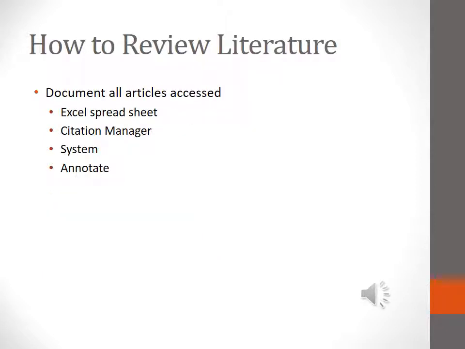One of the things that you want to think about in a literature review is documenting all the articles accessed. Sometimes you may want to use an Excel spreadsheet, organizing it by author last name, the title, year, or something that you're going to use to look at all the articles that you've accessed. Some people use an Access database. When I was doing my dissertation, I ended up having a Microsoft Word document, and what I would do was provide the APA citation, and then I would just annotate all of the articles that I ended up reading. But the important thing here is that you want to have a system for annotations and to be able to remember what you read.